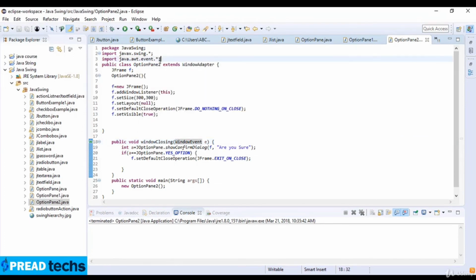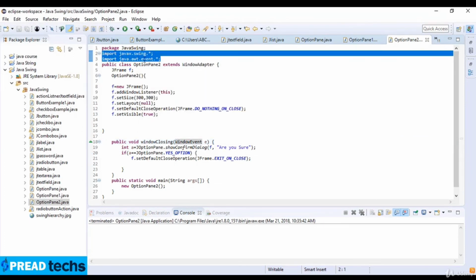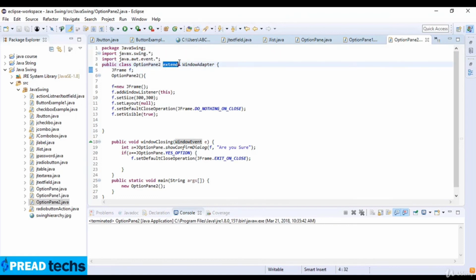So first of all, I import javax.swing and java.awt for event handling. Okay, and then I create a class that extends WindowAdapter. I told you about the window adapter: it is an abstract adapter class for receiving window events only, and all the methods of this class are empty.